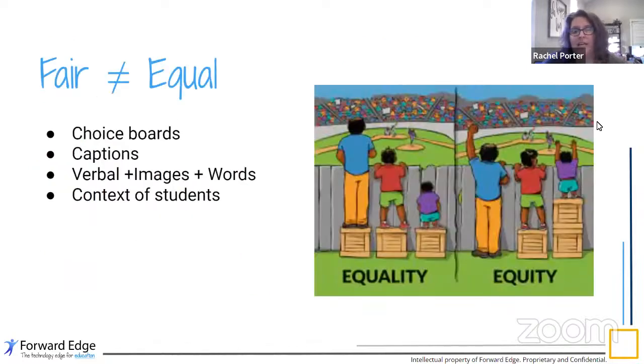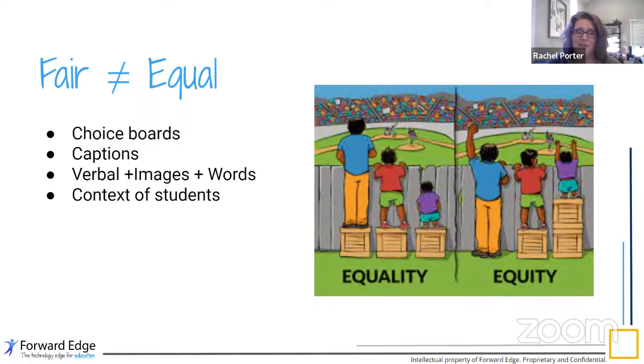All right, moving along. Now, you guys, I'm sure have seen this graphic or illustration of equality versus equity. Probably 15 years ago, I was introduced to an educator named Rick Wormeli. He wrote a book called Fair Is Not Equal. I love that. I kind of use it as a mantra a lot. He used this example. He said, if everything was equal, then I could put a handicap sticker on my car and park in the front and get to the grocery store quickly in the rain. And he's like, but that's not fair, right? So giving kids what they need when they need it.